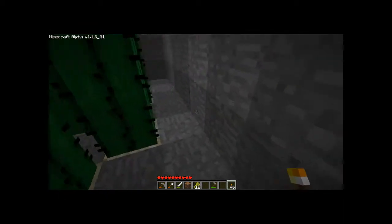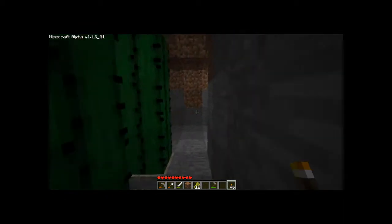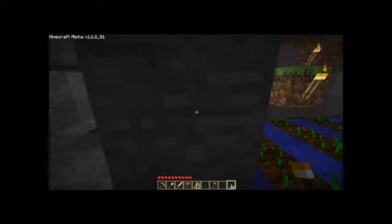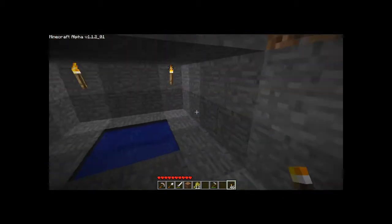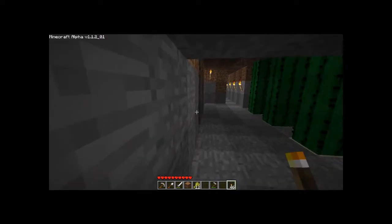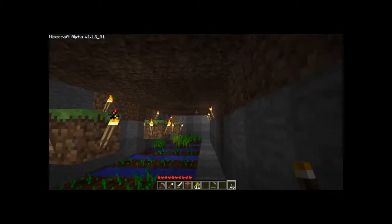And I made it so you can go all the way around. But yeah, cool cactus farm. My water source, I closed it off on this end and made it look nice, and then there's, yeah, whatever. Cool beans, I guess.